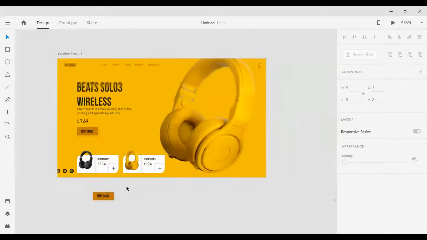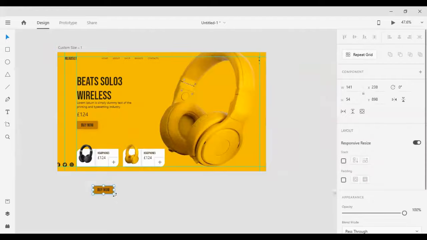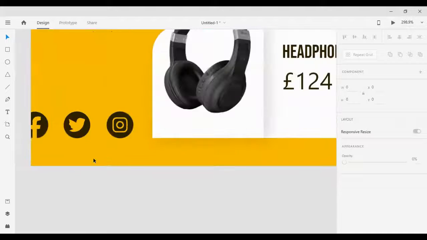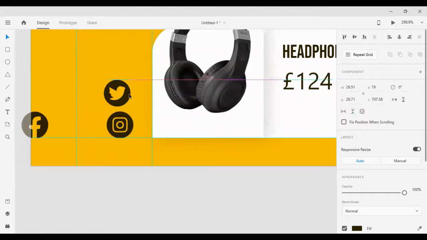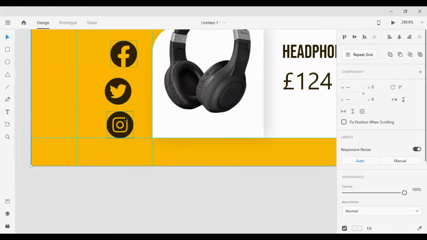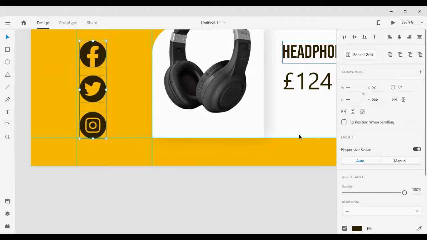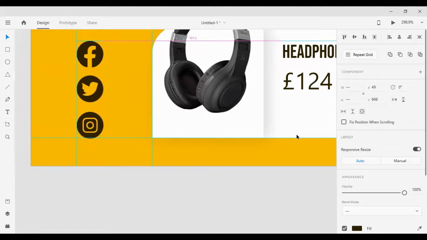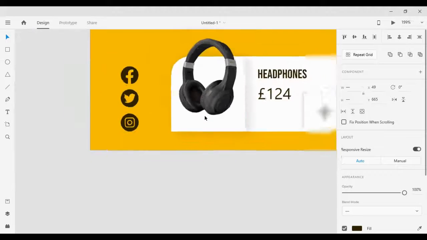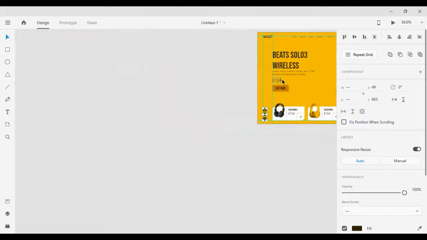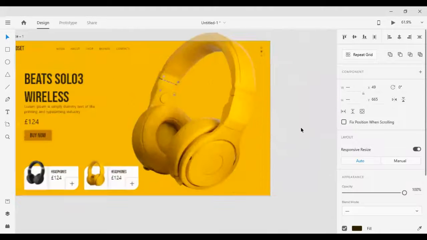Select on everything, copy and paste, and we'll push it over to this one, like that. There. Zoom out, and delete this, and look for our icons here. Just zoom in, and bring them on top of each other, like this. Shift, bring them up to this, align, with equal space, and zoom out. And zoom in.